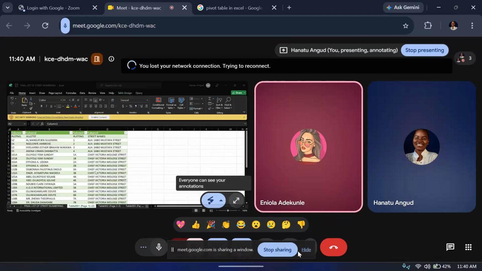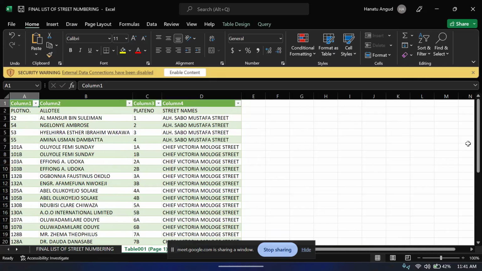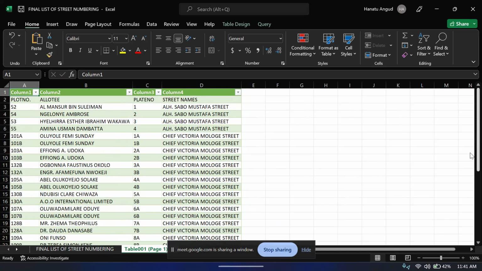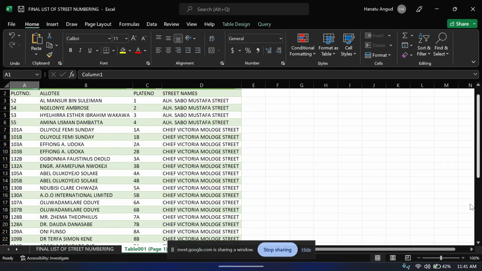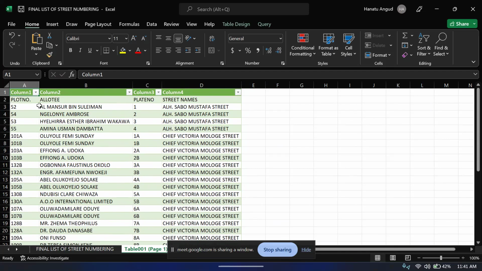Okay, so we have a data set here, and this is the data set of an estate residence that has the plot number, the house owner, the person who the plot is allotted to, which is the allottee, plate number, I don't know what this is, and street name.